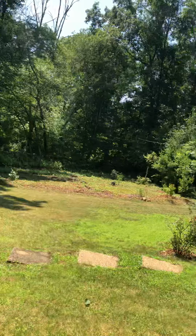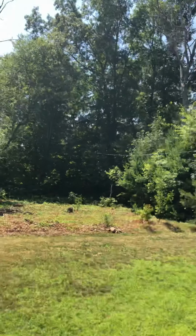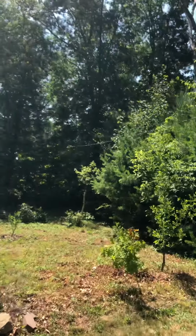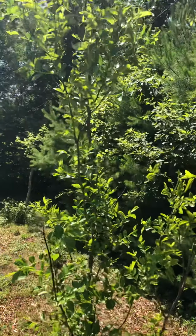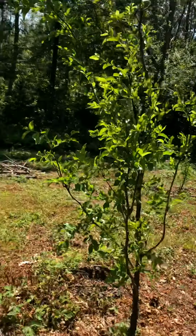This is a Chinese fruit called the jujube. And the jujube is used in Chinese medicine. It's a very delicious fruit. Most of its flavor is in the skin. So we are right here. Let me get a better shot because it might be too close.